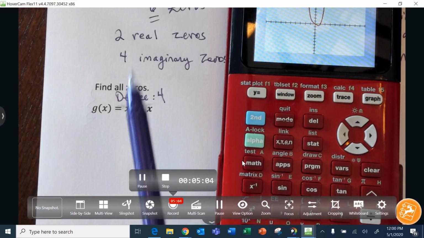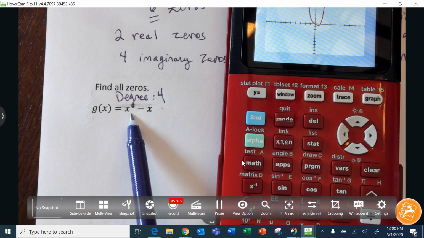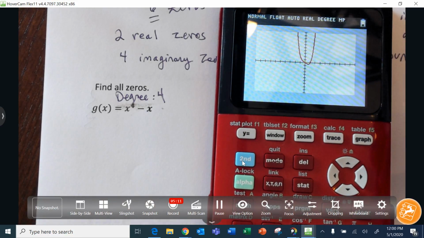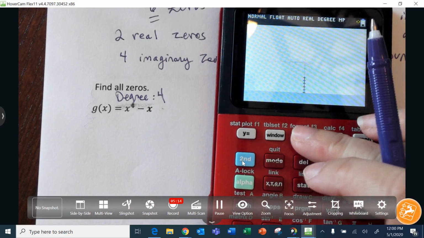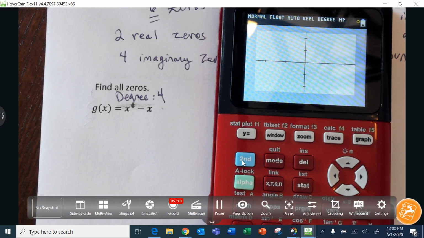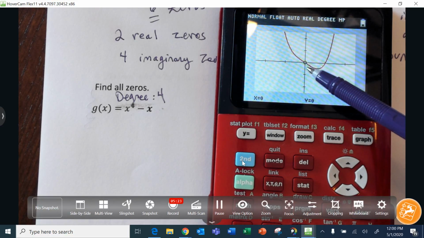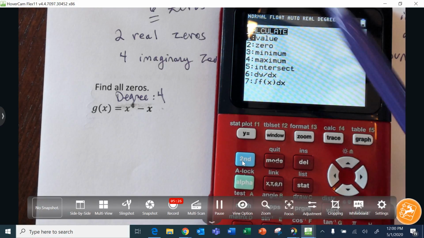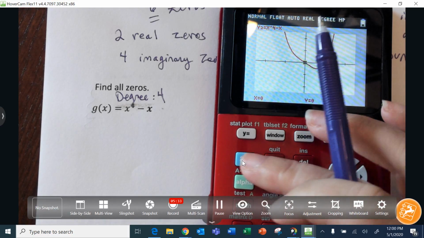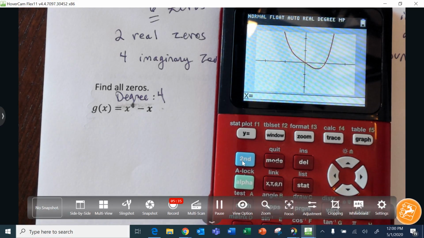Okay, so the degree is 4. There should be 4 zeros that we can find. I look at this picture and it looks like there's only 2. I'm just going to zoom in just to make sure I'm not missing anything. Zoom in really close. Still looks like there's only 2. It does look like one's at 0. So I'm going to try my value at 0. And yep, 0 is a zero. And then I'm going to try one at the number 1 also. And that one works as well.